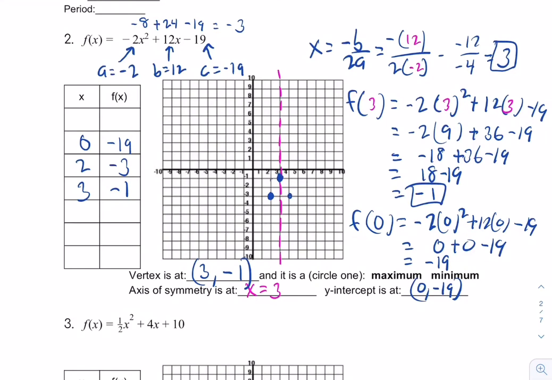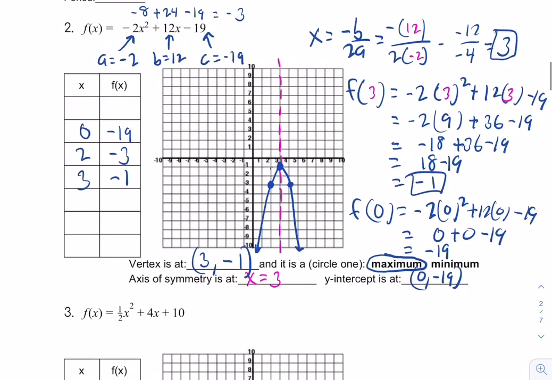And then you can mirror that to the other side and then graph it. It goes something like that. Down. And it's going down, so your y vertex is your maximum. Right there. So all you're going to basically do is find the vertex, find another point on your graph so that you can mirror it and draw your problem. And that's all there is to it.